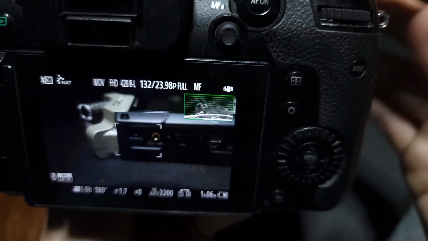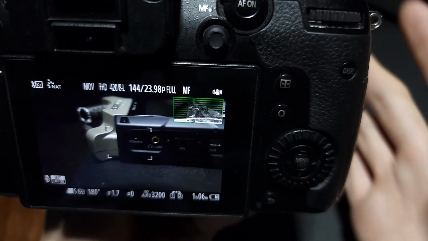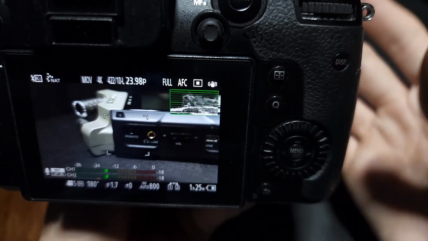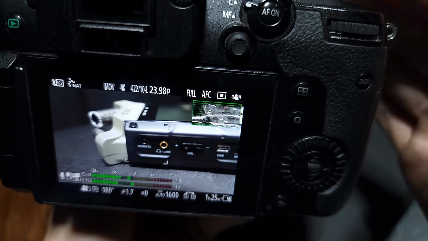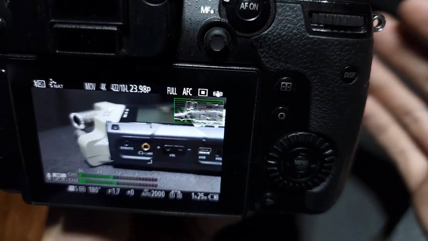But the main point of all this is to show you that I can quickly change my settings while I'm doing slow motion, and then I can go back to say 4K 24 and we're good to go if we want to do regular speed video, or if it's 4K 30 if that's your preferred thing, if you're primarily doing video and you don't want the movie look, and that's fine.